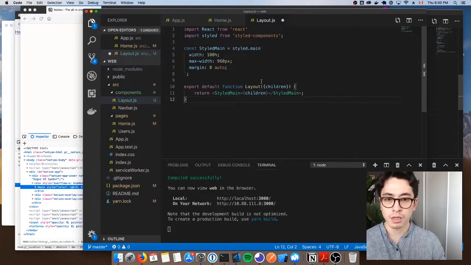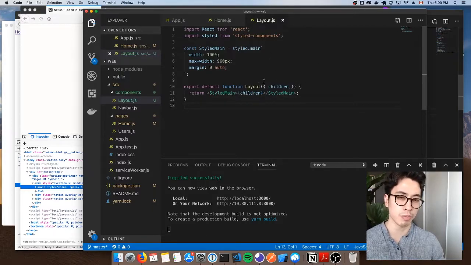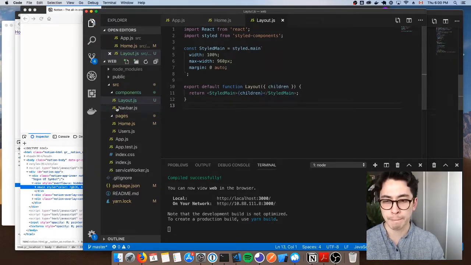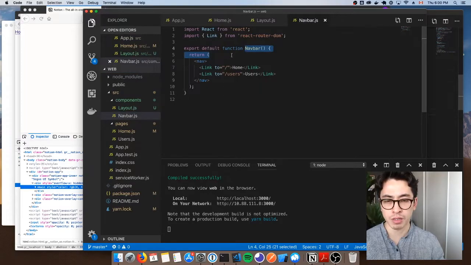Let's go with this. The reason why I wanted to do this is because I want to actually grab the navbar right away. Do I? Maybe not. Well, we'll keep it as is, like this for now. What does the navbar have?